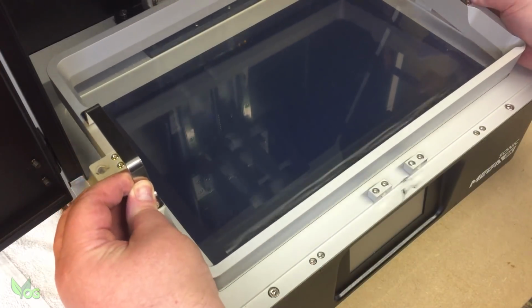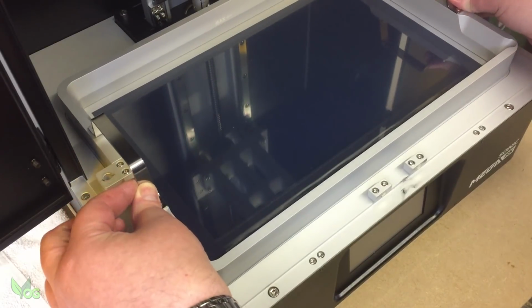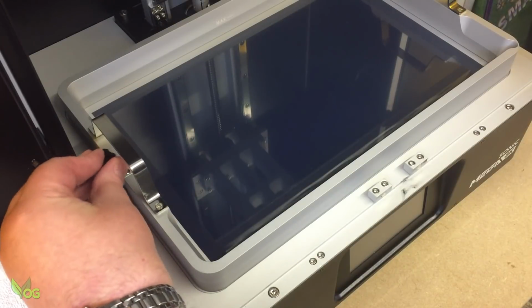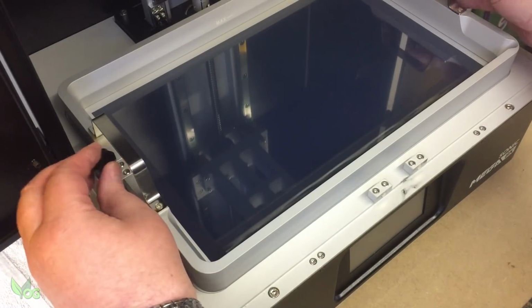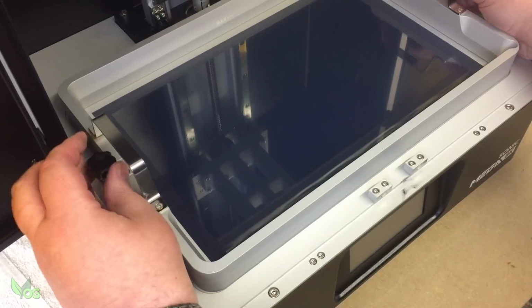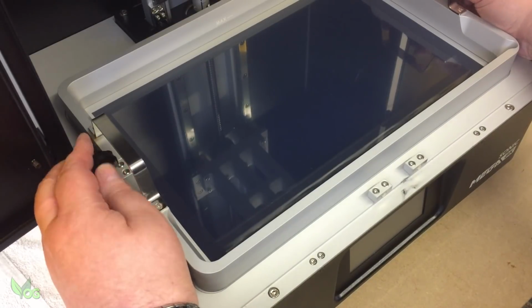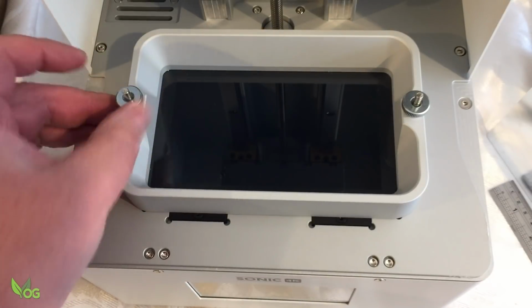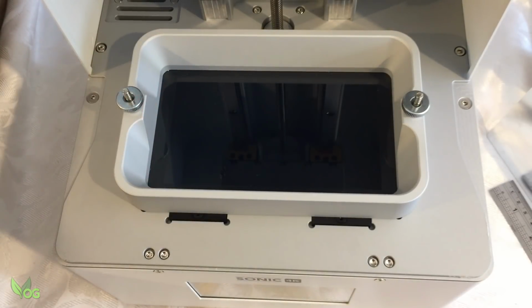It has 2 sturdy handles and it locates squarely into the grooved base. Fixing and releasing is done via these screw bolts, which are fully removable and easily dropped and lost, so do be careful. Personally, I prefer the quick screw system on the Sonic 4K.